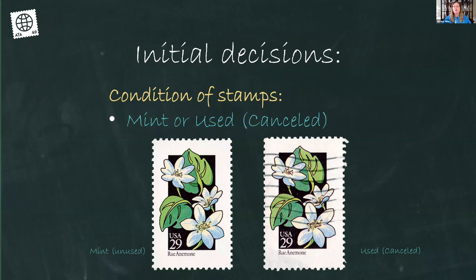Do you want mint or used? Mint, or unused, stamps often cost more than used, but they have a clean image of the stamp topic. Used stamps generally cost less. They are also usually canceled. Cancels can obscure the image, but they can also add historical information and context to the stamp. Some cancels tell wonderful stories. Sometimes used stamps are not canceled, but you can tell they are used because they have no gum on the back. There are mint stamps with no gum, but that's a longer discussion.